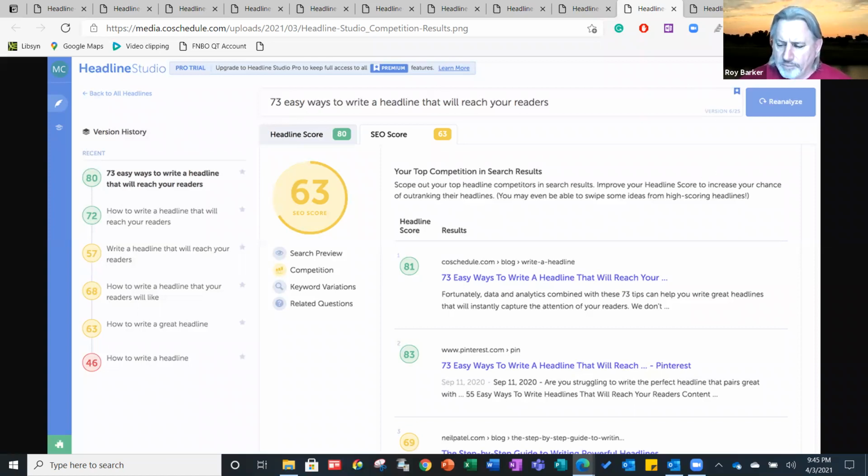If you look at the top right, this keeps track of how many, I guess, attempts that you have. They're different packages, and you'll have to go over to the CoSchedule Headline Studio page to get the pricing and how many headlines and how many tries you get with each headline. But this also keeps score of that for you.